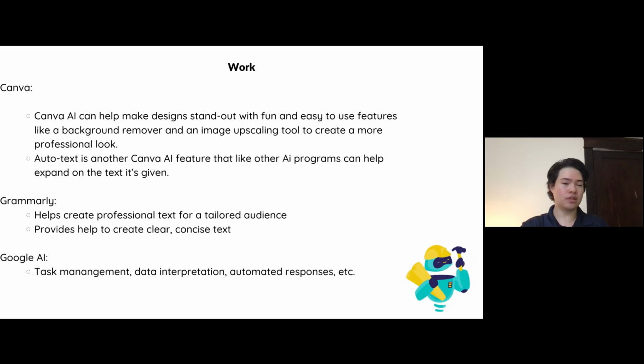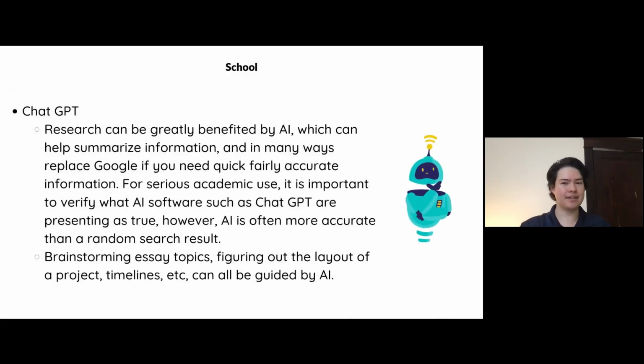And then there's Google AI. Google AI is kind of just built into Google features a lot right now, and it can help a lot. Whether it's inputting data, it can help autofill the rest of that data. It can look at that data and infer new data. You can get automated responses a little bit. So if you start the text, it can autofill that. And so we'll actually pull up Google in a little bit as a specific example, because I think a lot of the Google built-in AI features are common to see in a lot of other places.